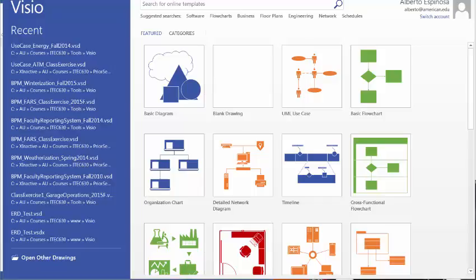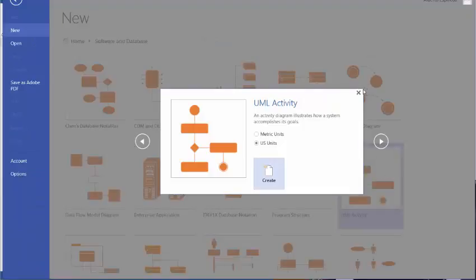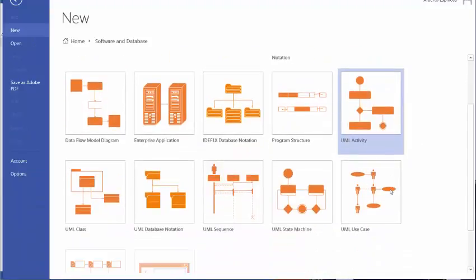So I have the Visio screen here, and in order to do use case diagrams, what you need to do is open this template, the UML use case template. If you don't see this template here, just go to the categories and then select software and database, and it should be here somewhere.